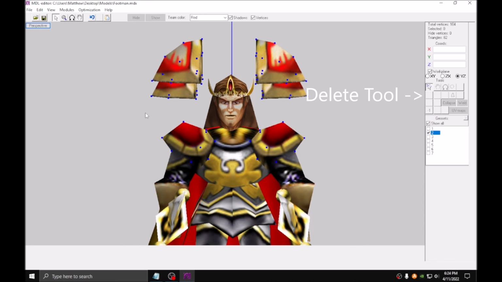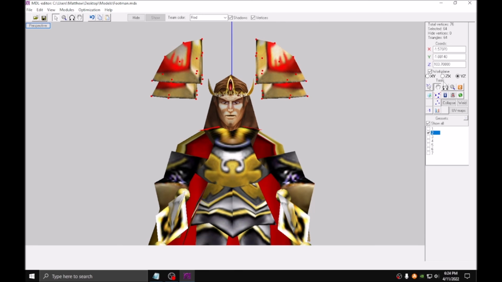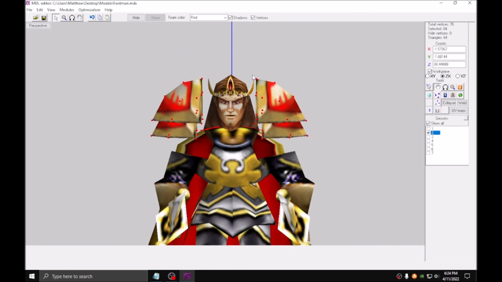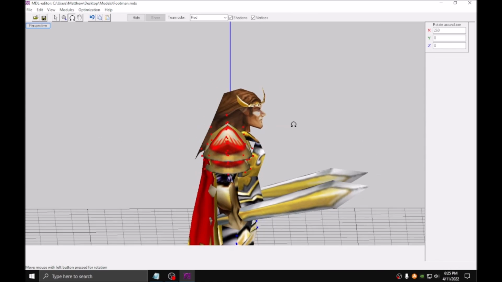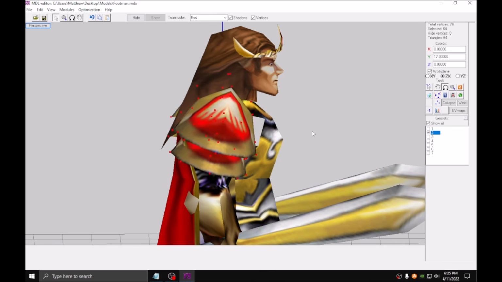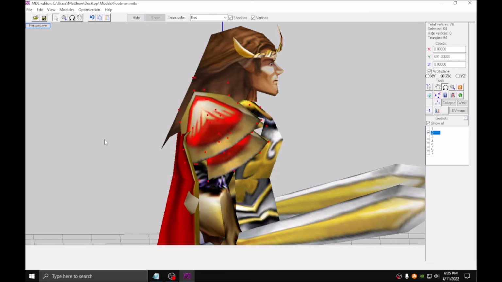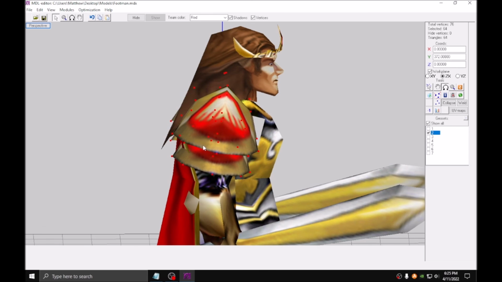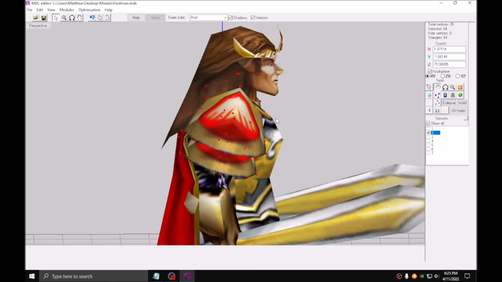And reverse normals. Now we're going to delete the old shoulder guards here. Now select the new shoulder guards, use the move tool, ZX for up and down, and drag them down. Now they're not a perfect fit, so we're going to rotate them by pressing R, hold down left shift, and left click and drag. This will rotate it along this axis. We're just going to tilt these a little bit forwards to be in line with the arm. Now nudge them forwards a bit.